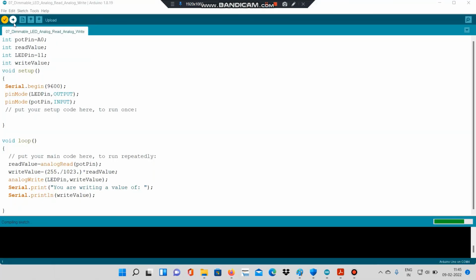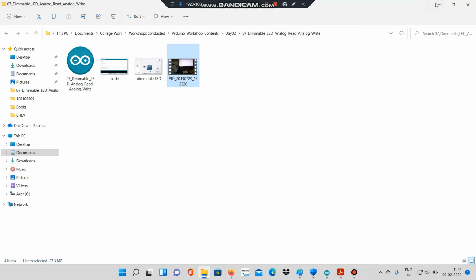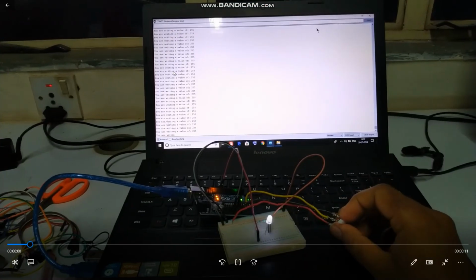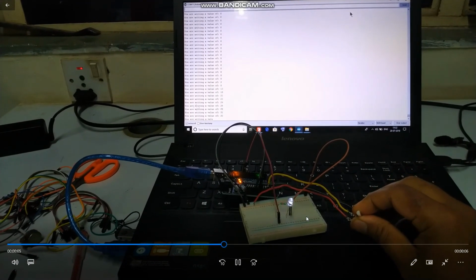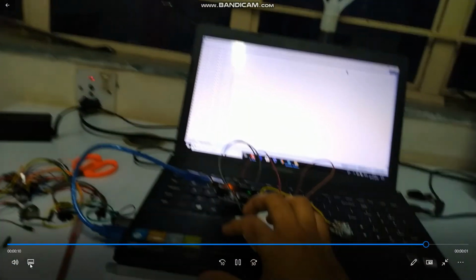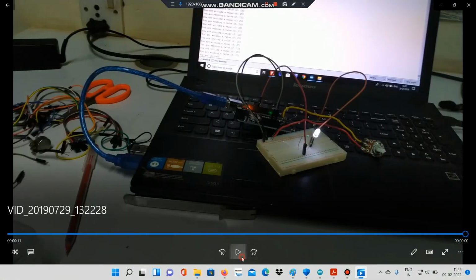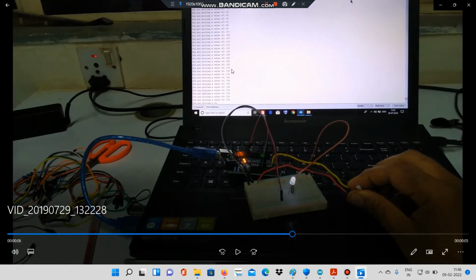The same code, I will upload it on my Arduino. Let's check how it looks. I have a video here of it working. On the screen you can see all the different values that it is writing to the LED.